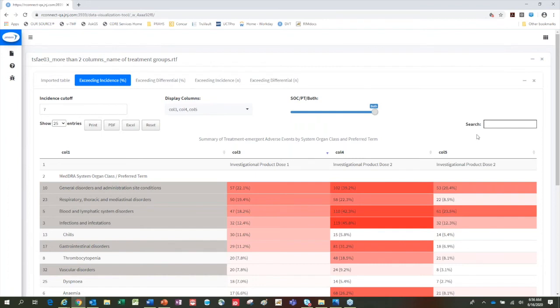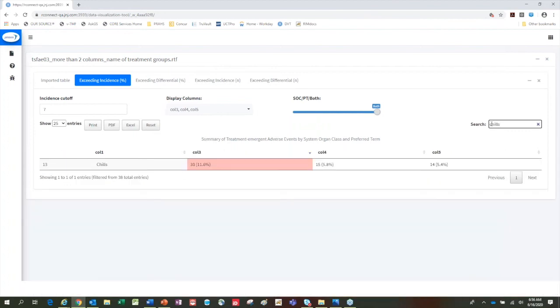And an additional item that we can interact with the data that the tool is showing us is we have a Boolean search. So you can just search for any individual preferred term or system organ class that you might be interested in. So this is the base case that we're able to query that data, and this allows us to answer questions such as what are the most commonly reported events, which is a really key item that we want to present in regulatory documents, or a number of other questions.